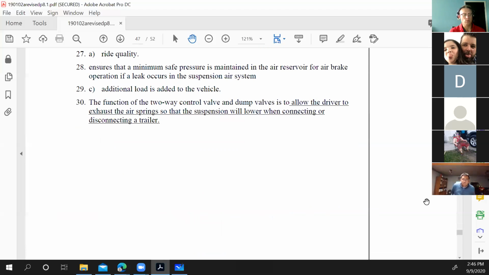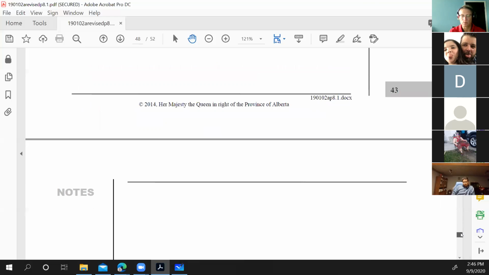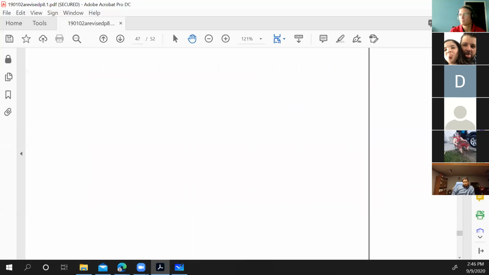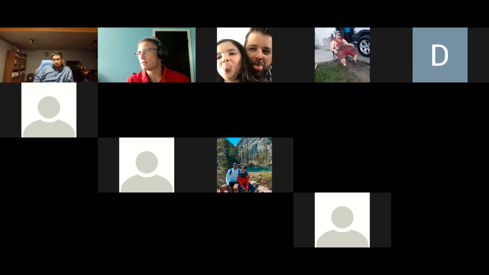It's also a bonus for us when we're servicing units. We should also be dumping airbags at the end of every day when they park. Specifically in here, they're going to be referring to connecting and disconnecting the trailer, and that's because this section also goes into fifth wheel couplers. So we'll talk about disconnecting as well. All right, another book in the bag. Anybody have any questions?